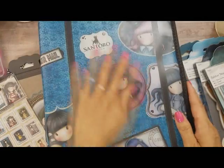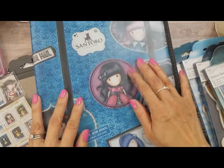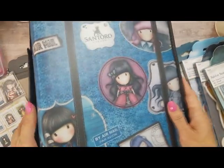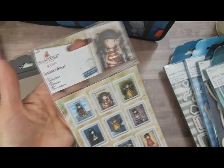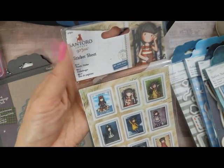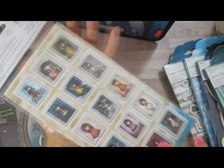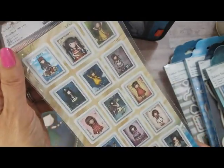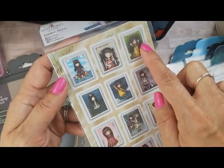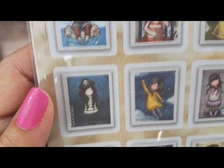This will run you anywhere from about $26 to $30, and that's probably the best deal you're gonna get unless you find it on eBay or something. From The Cats Meow Shop I also got this sticker sheet — it comes with 30 pieces, 15 on each sheet. Oh my god they're just so cute! You get 15 different stamps, and you can see the newer stamps there.